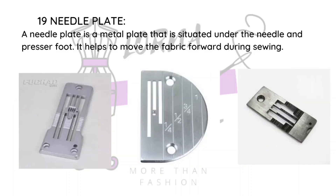Next we have the needle plate, which covers the feed dog to some extent while you're stitching. It also has holes that allow the needle to pass through. Some needle plates — particularly in industrial machines or manual machines — only have a single hole, so you can only do a straight stitch. Other needle plates allow you to do zigzag stitches as well — those are also important things to note.